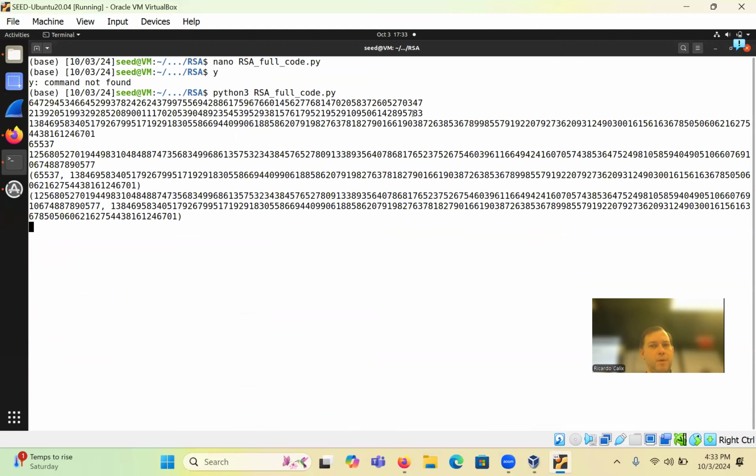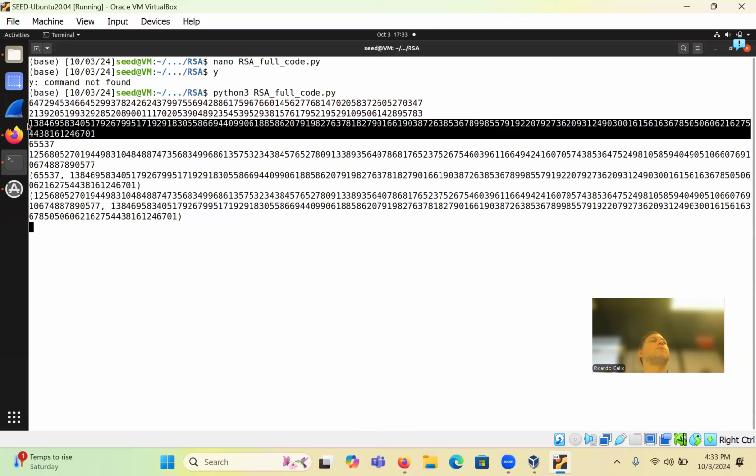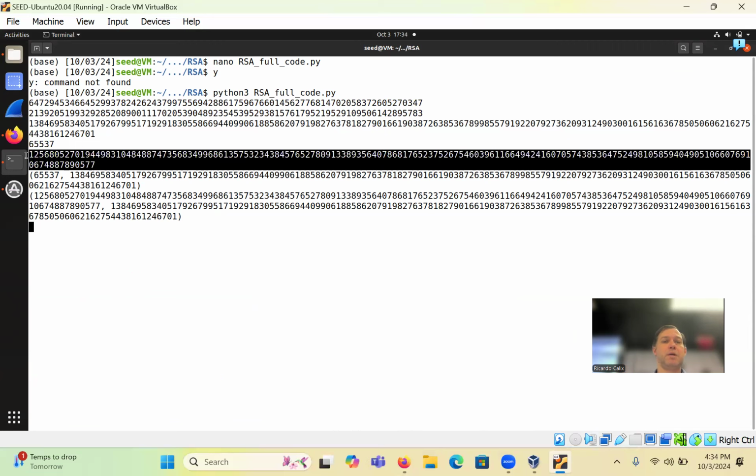All right, so two prime numbers. So this should be n. That's n, so p times q. I encourage you to do that by hand. All right, then I have e here. Notice it's 65,537, which I had mentioned before. Basically, what we were doing is picking a number within a range that was also coprime, with GCD of 1, to phi. If you think about it, a lot of the time you can just use this number, and it works. Then after that, this should be d.